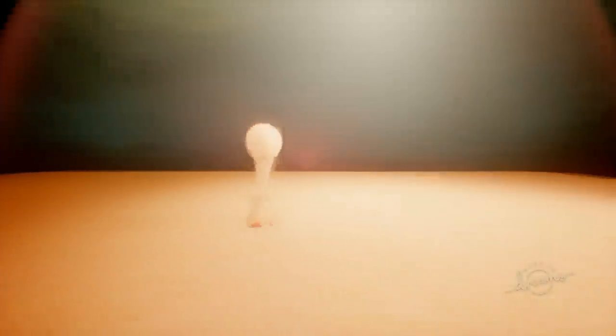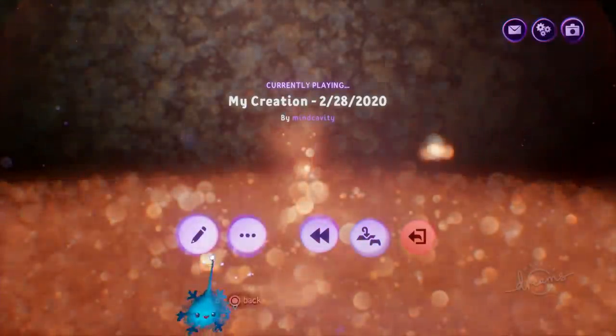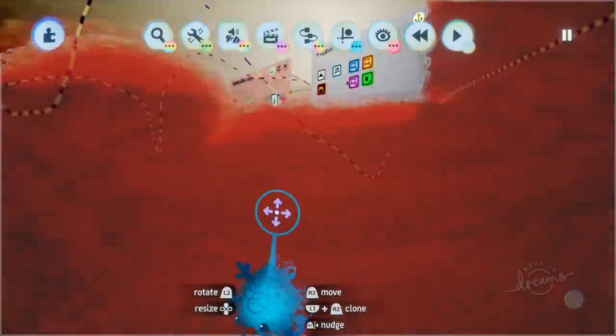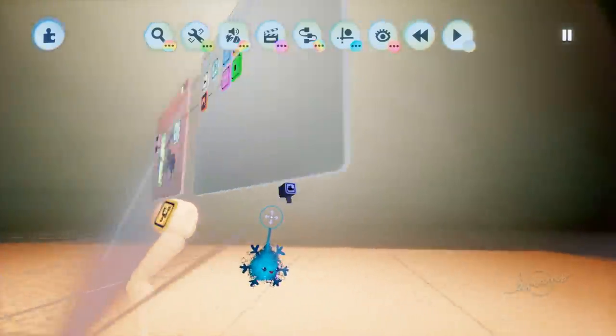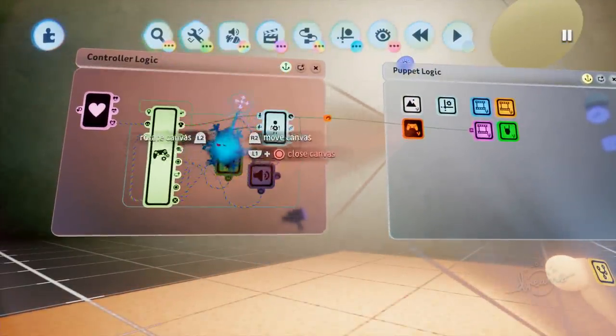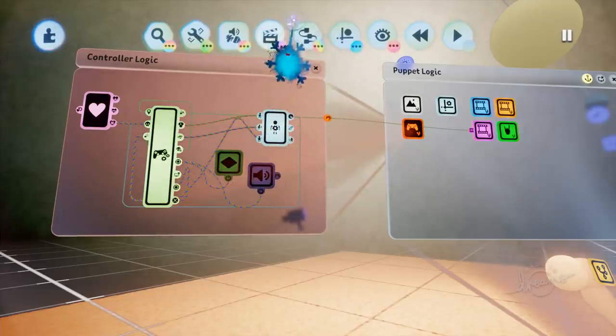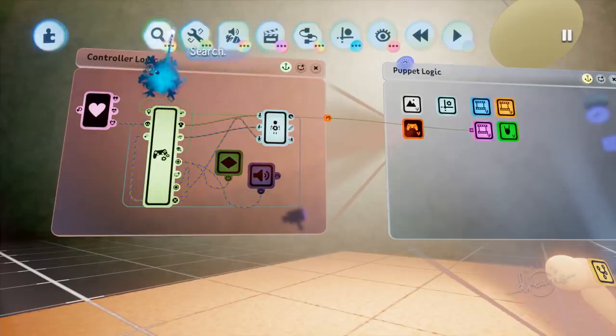What did we make? It's hard. All right. We'll try and do the fart, the little particle effect. I don't know. We'll try it. If it takes too long, we don't have to.